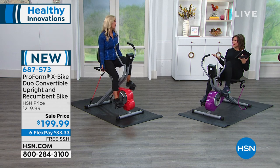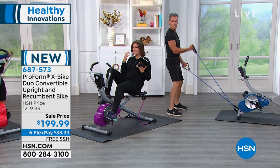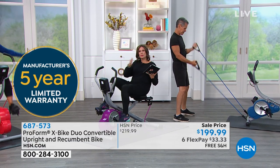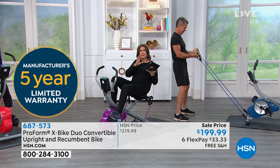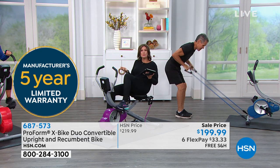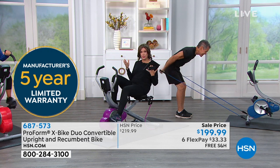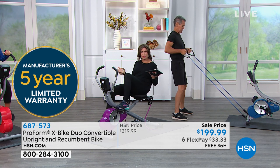If you've never shopped with us before and don't know what Flex Payment is — Flex Payment enables you to split it up on your credit card. We take virtually every credit card. Instead of paying the entire amount today, you just do $33.33. That's what a Flex Payment is. We're going to ship this to you free. I don't know about you, but last time I shipped a package to my daughter at college, the price was crazy. We're going to ship this absolutely free. And your shopping is completely risk-free — if you don't like it, you have 30 days to send it back.